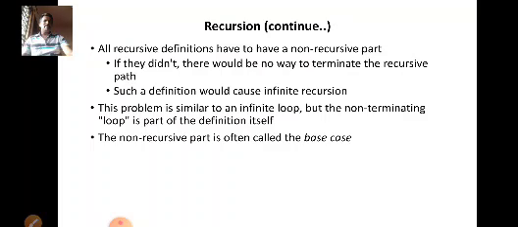This problem is similar to an infinite loop, but the non-terminating loop is part of the definition itself. The non-recursive part is often called the base case. The base case is so simple that it can be solved directly. The recursive case makes use of recursion to solve smaller subproblems and combine them into a solution to the larger problem.